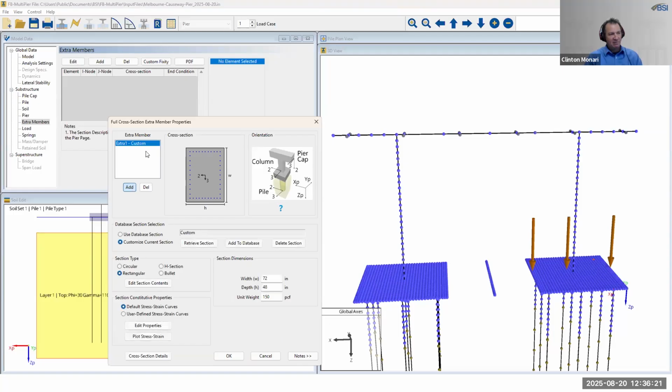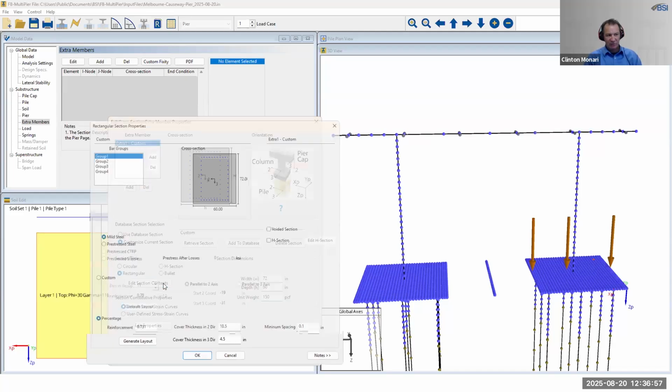So I'm going to click the add button, and that gave us a cross-section. You can see by default, it took the cross-section of our tapered cantilever. That's not the cross-section we're going to use, but it's applied by default as a convenience. We do want rectangular, but we're going to modify the dimensions a bit. So we'll leave rectangular as the section type, but instead of 72 by 48, we want this to be 72 by 60. That widened it out a little bit. You can see the graphic update.